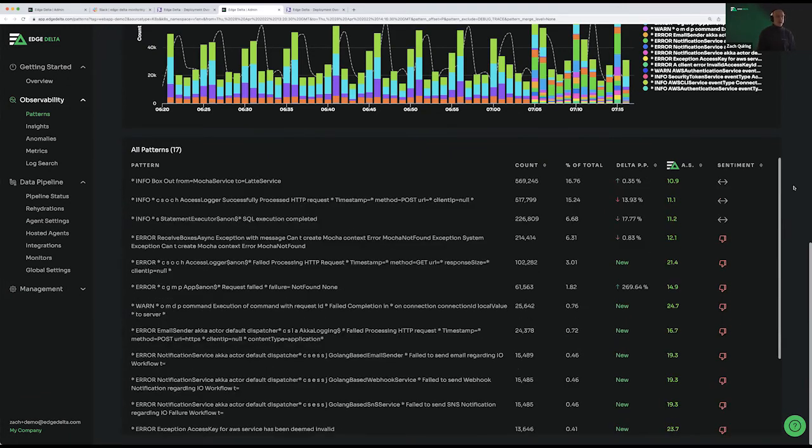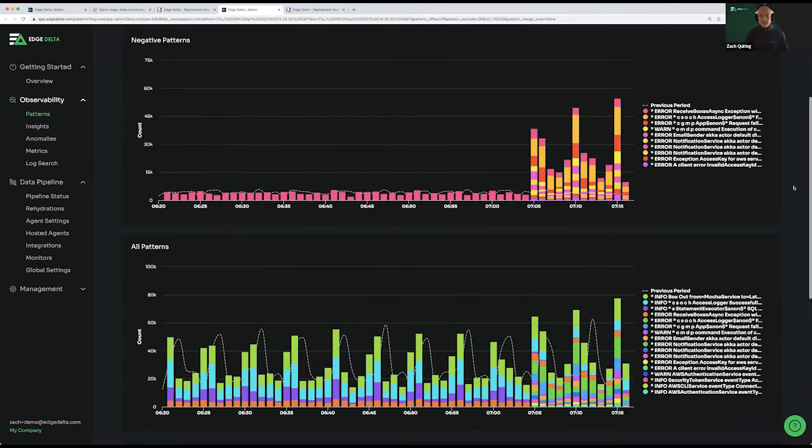So first, it identified that there's some type of issue taking place without us having to set up any alerting logic to look for anything specific, or a threshold like, hey, if it goes above 5,000 per minute or 10,000 per minute, alert me, which those values could change throughout the day, the day of the week, or the time of day, or whatever that is.